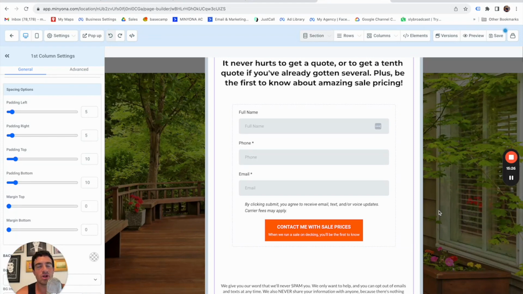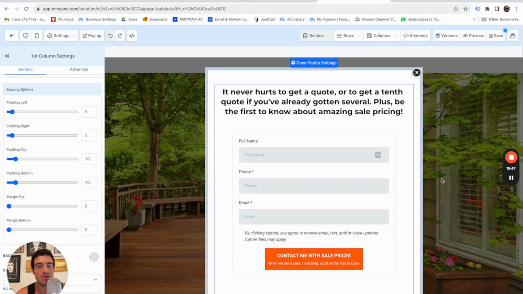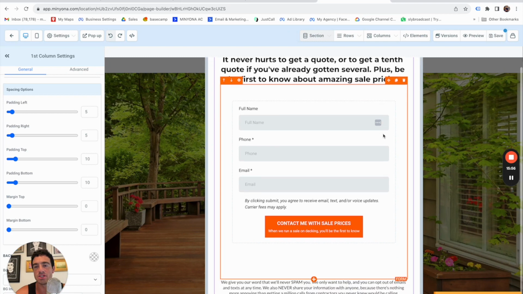One of the things to do is just write it as though you are writing to your best friend that you're sitting across the table from, having a cup of coffee or tea, or a meal. Just be yourself and write it as though you're writing to a specific person in your life that you can be open and honest with. That will immediately make you go from a so-so copywriter to a really decent one, and then you'll just get better from there. So this is a good pop-up.